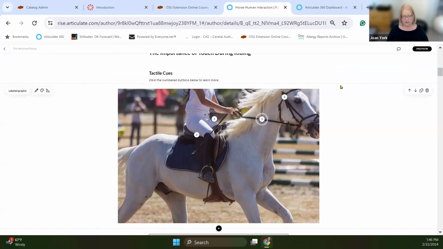And you can include not only text there, but additional images or videos or audio and different things like that. So I think Rise has been a great tool for us and we'll probably continue to use it. Adobe Articulate does have good support as well. The product isn't cheap though.